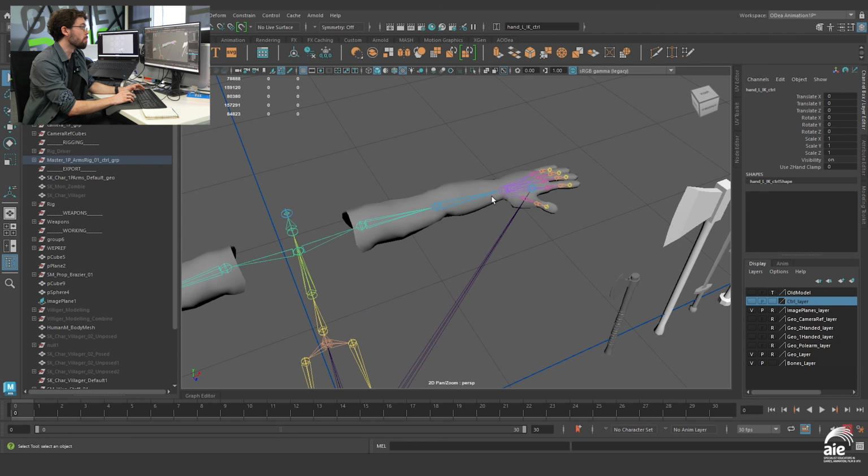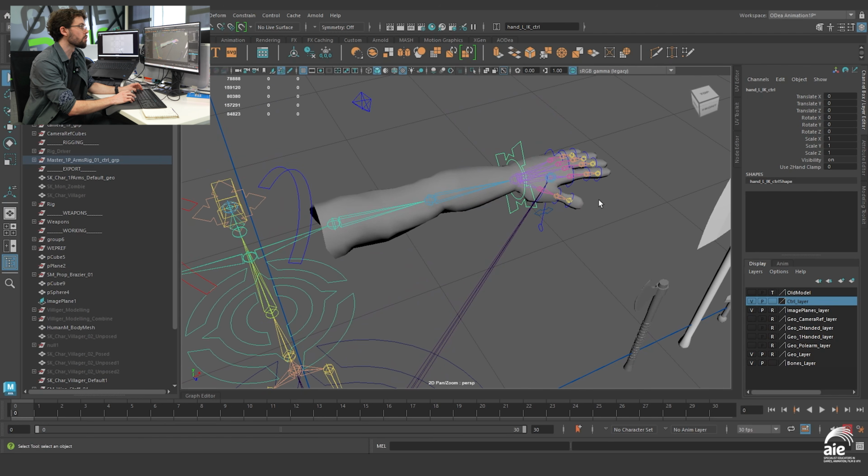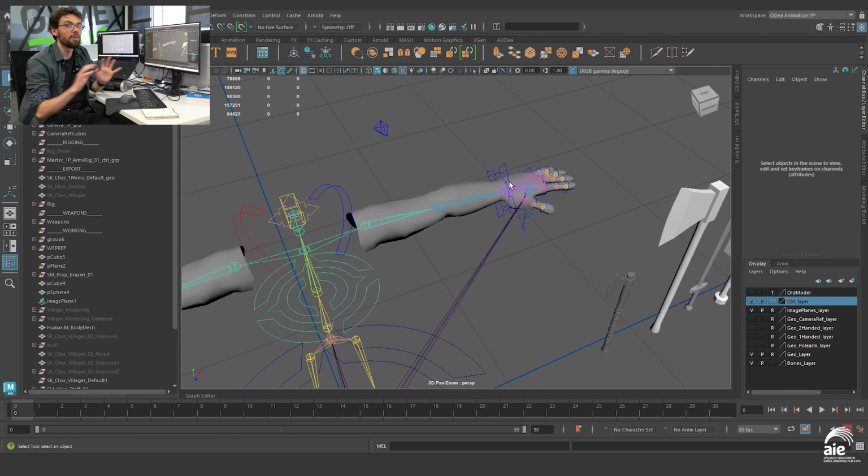After we make the bones, we then need to make controllers. So we don't ever actually animate the bones directly. We animate controllers on the top. So if you imagine the bones in a puppet are little joints that rotate around, the controllers or the rig itself is the strings that go to the top of the puppet controller.